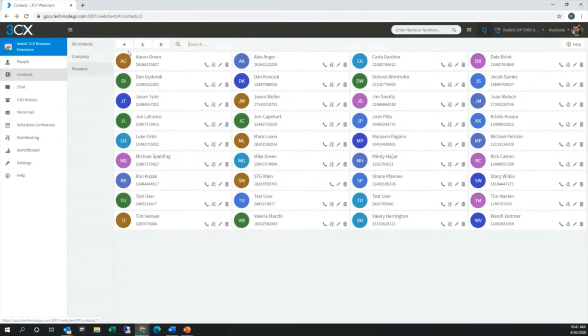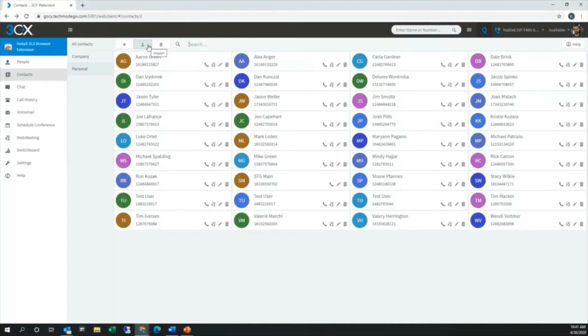The next thing we're going to be looking at is the ability to import. Typically, your import is going to be done by our TechMode team prior to this. So let's say, for instance, you have an O365 account, and you want to import your contacts. We'll work with you to get those imported over and walk you through that process. That's typically done with the system administrator trainer, and then they can do that for the rest of the group and show you guys how to do that.